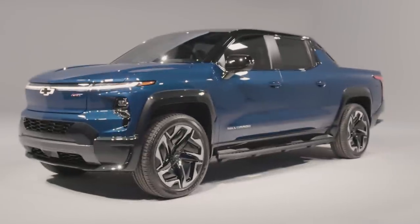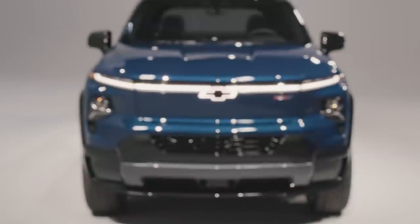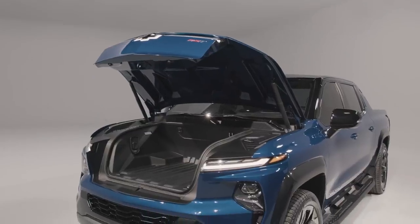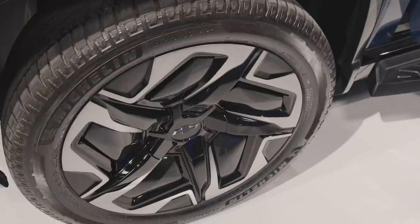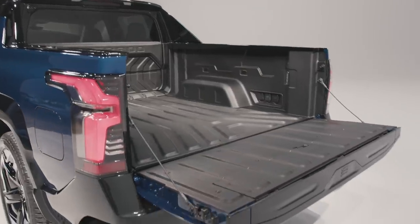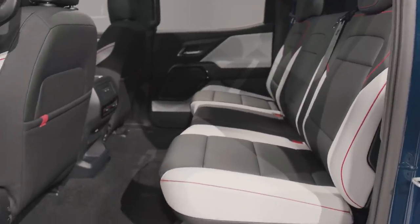Chevy put serious effort into making the Silverado EV entirely different from its conventional trucks — it's new from the ground up. The front fascia features a huge light bar connecting blazer-esque running lights, an illuminated bowtie, and minimal air intakes. There's also a big frunk area. The side profile gives off major Avalanche reincarnated vibes thanks to that strong C-pillar design, and the RST model features giant 24-inch wheels — a first for any production GM vehicle. From the back it looks most like a normal truck, with side steps, rear bumper, and the multifunction tailgate.